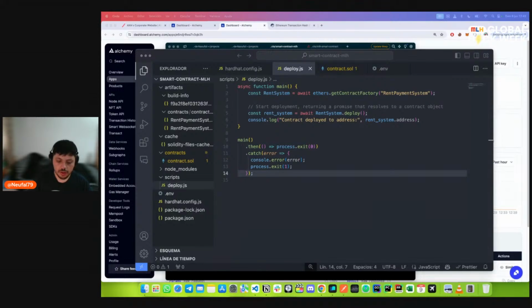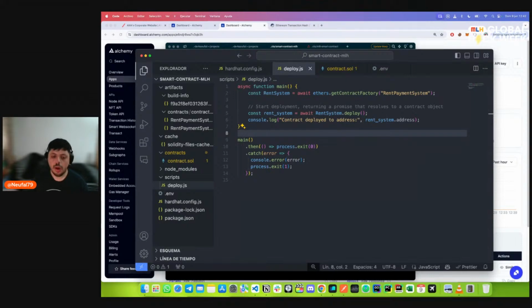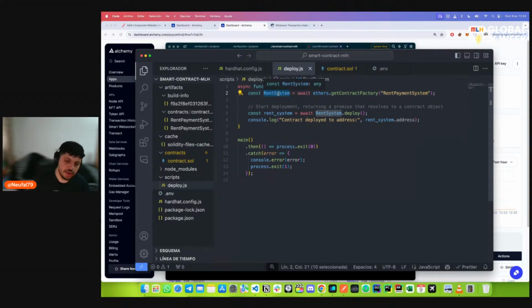The contract factory that you see here, if someone's a little confused, in Ethers is basically an abstraction used to deploy new smart contracts. In this case, the rent payment system is the factory for our contract.